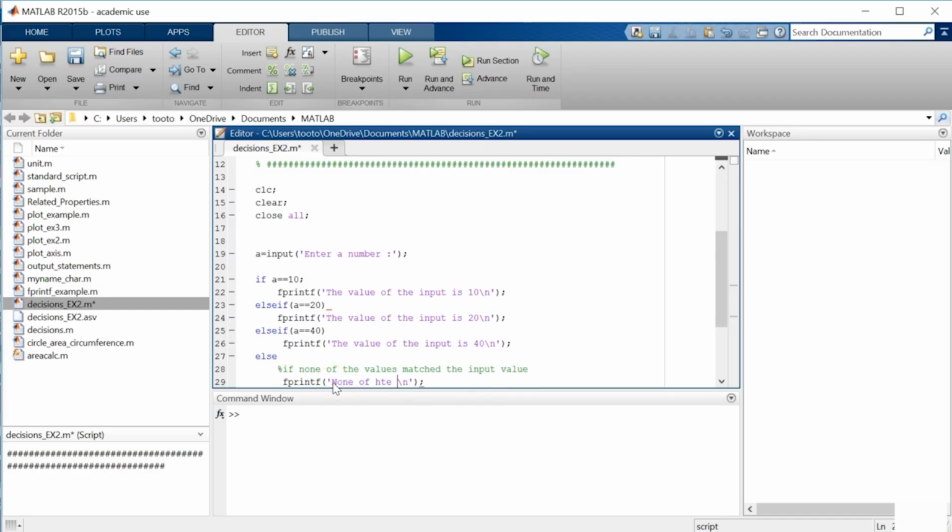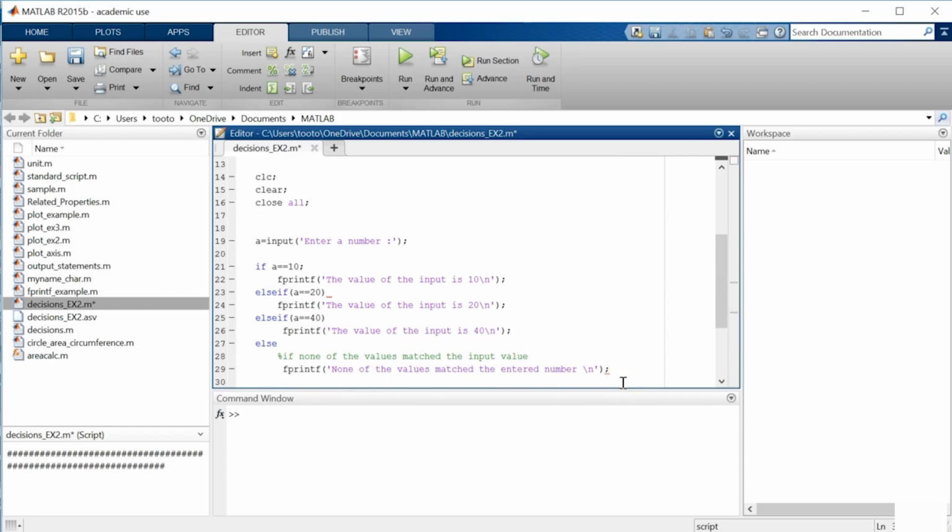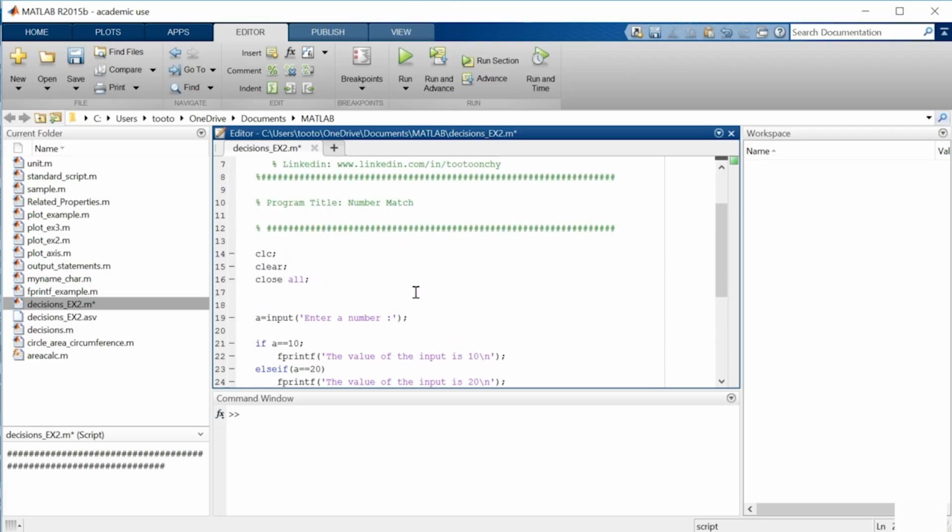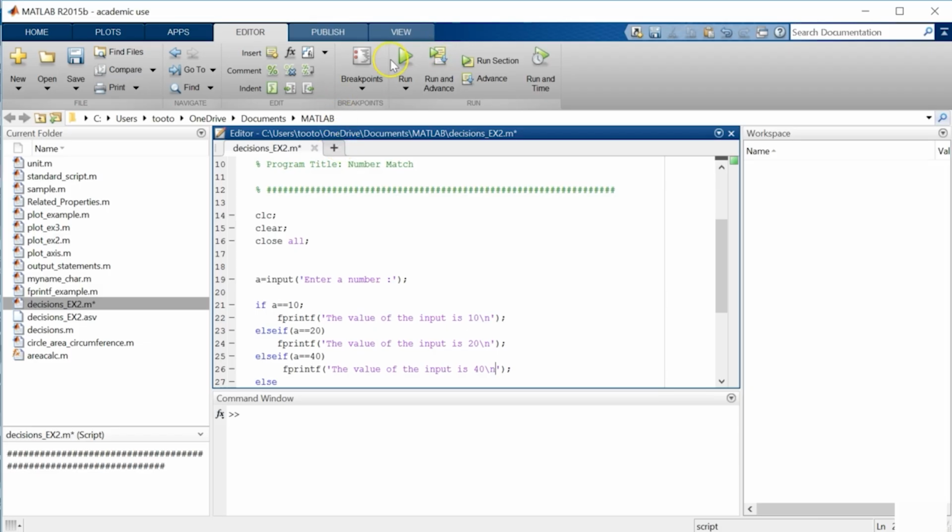None of the values matched the entered number, and then end. We completed this and let's run.